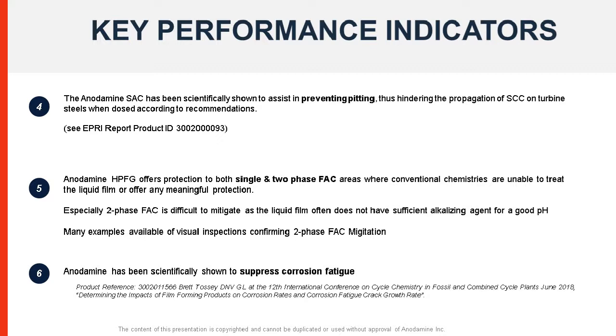6. Anodamine provides protection against corrosion fatigue. Now, to some of you, this must sound a little bit odd because corrosion fatigue is not driven by a chemical mechanism. It's a mechanical thing, not a chemical thing. Still, the surface within these cracks will develop corrosion products, which act like a kind of wedge, which allow the crack to propagate further. And since anodamine is a corrosion inhibitor which is penetrating the oxides, it will suppress the development of corrosion products within these cracks, and by this, mitigate the corrosion fatigue. We have several practical applications at units which suffered from corrosion fatigue before, and after starting anodamine dosing, these units didn't show any chemical-related tube failures anymore.